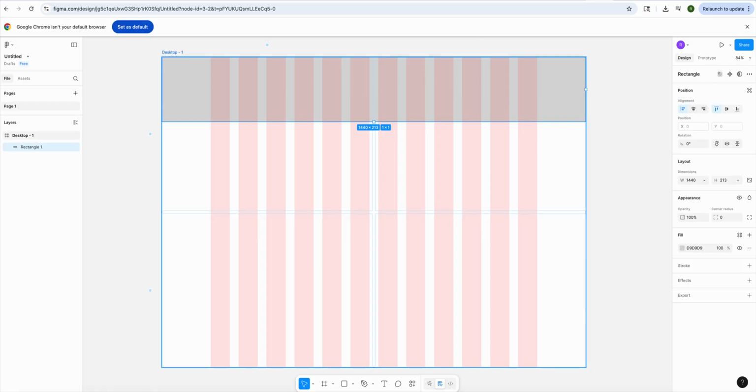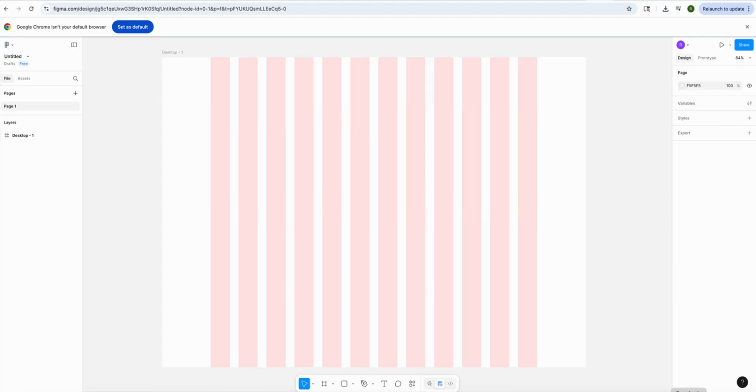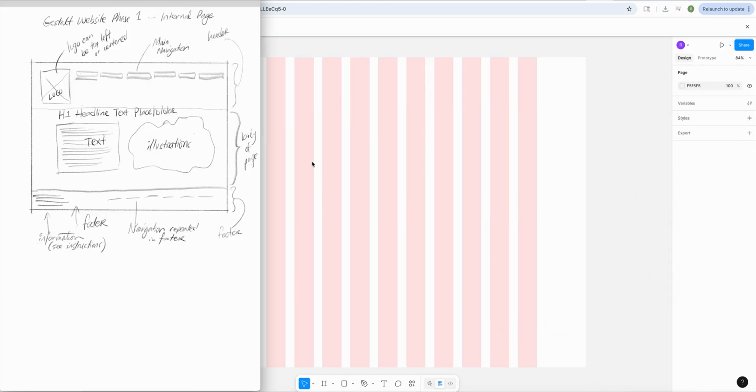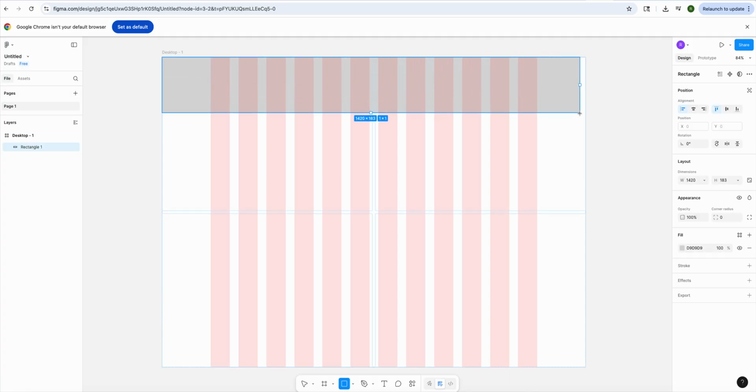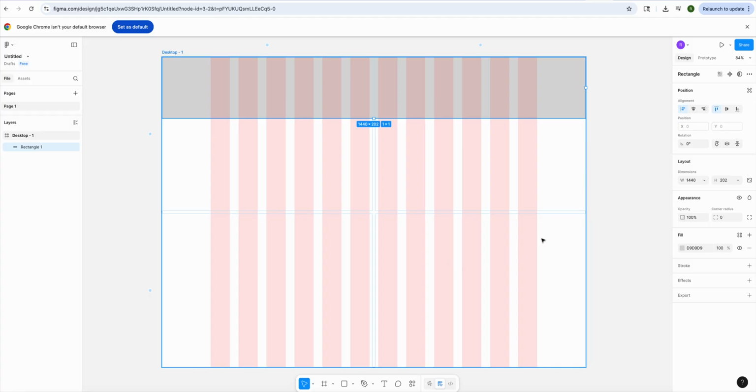So let's see here. Bring up our wireframe here. The first thing I'm going to create is a box for the header and the footer. That would be basically considered like a background element, since the logo and the navigation and the information will be on top of that. So let's start with that by going down to your shapes. Let's do a rectangle. Typically, headers and footers are going to go across the whole page, but they can sometimes be restricted to the boundaries of the columns.